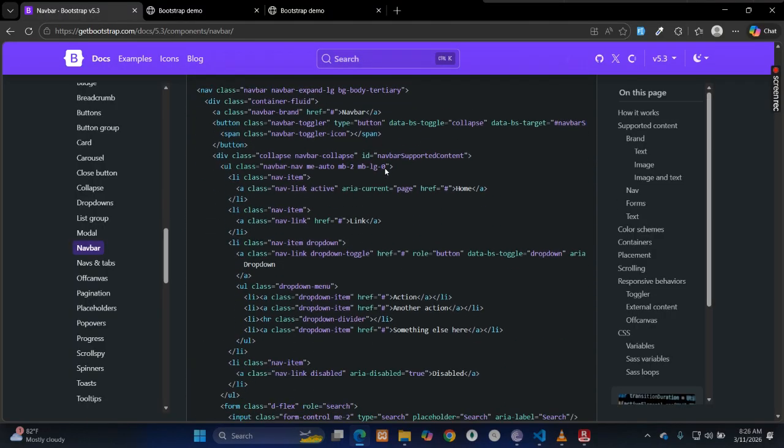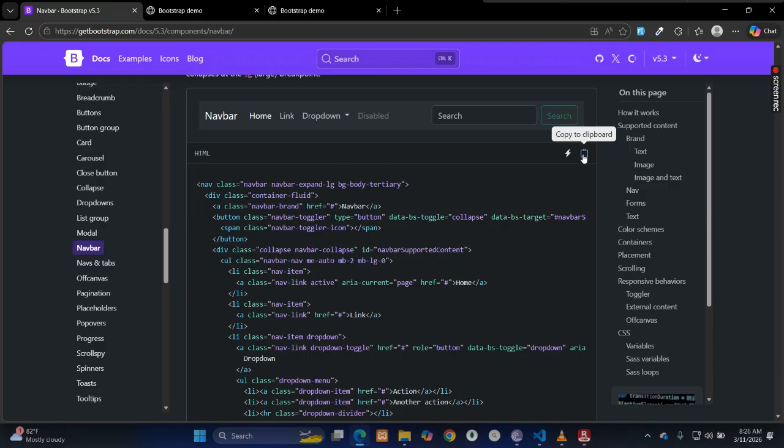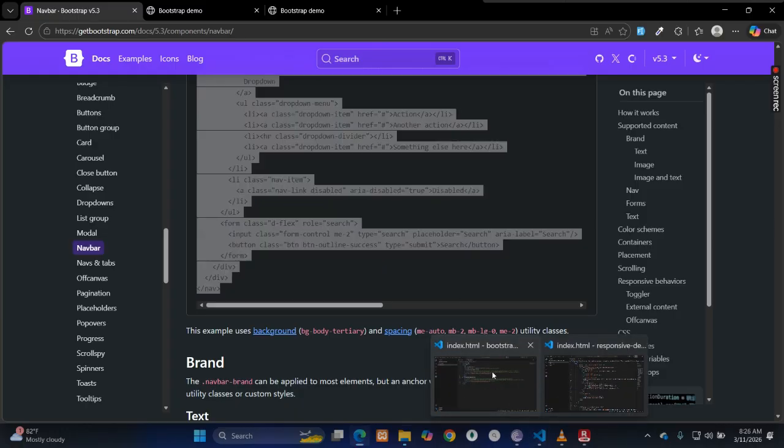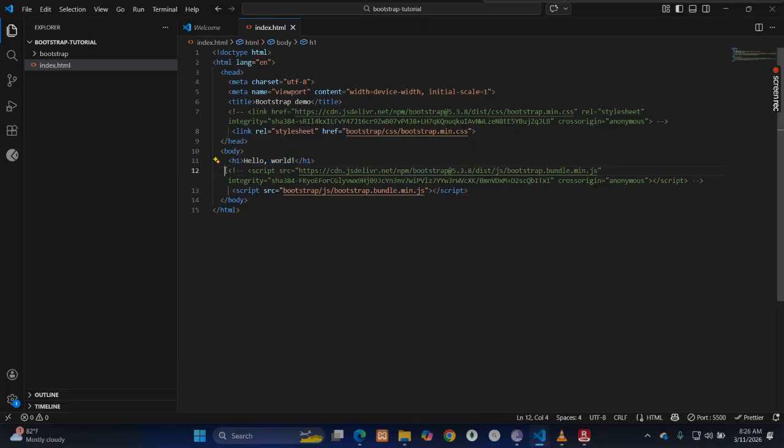So the one that I actually need, let's start with this one. This one is okay. So we just customize it to what we need. You can click on this button or you highlight it to copy. So if you take it to your project in your VS Code, I'm using the downloaded Bootstrap library, and you can also choose to use the CDN if you want to.